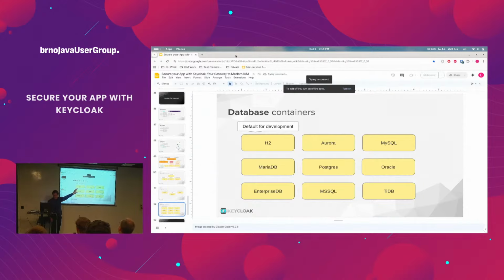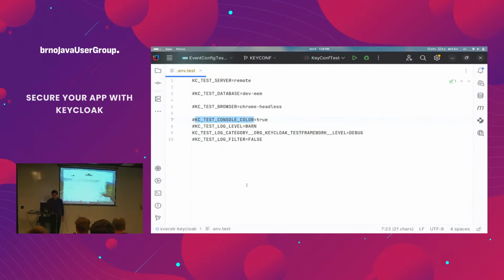And for selecting the specific database, we call it the database supplier, we use the SmallRye profile for it, and here is an example of our test file. We specified some values, and in our demo I will use the remote one.